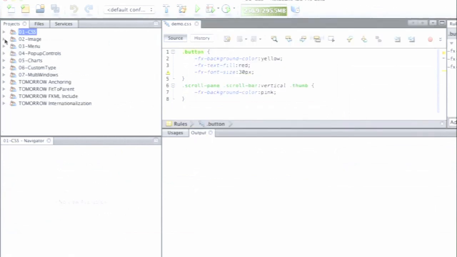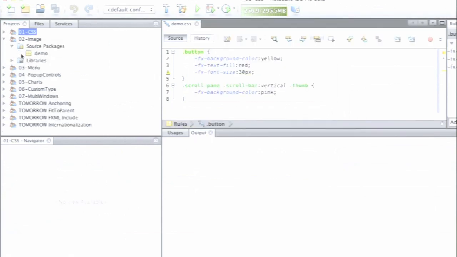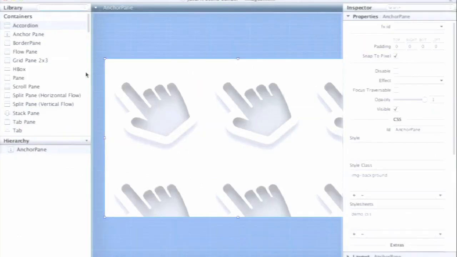So I'm going to do a smooth transition from CSS to structure and layout. Something that I really like with CSS is the ability to set a background image. There I have this root anchor pane that is composed of a motif, one finger that has been replicated. If you wanted to do that with nodes, aligning them so the image resizes when you change the width and height of your container, it will imply a lot of logic.